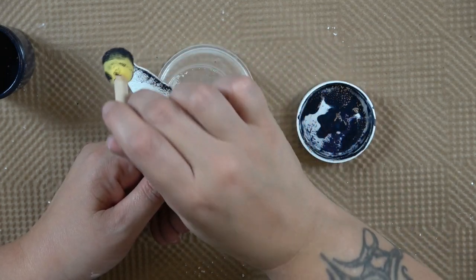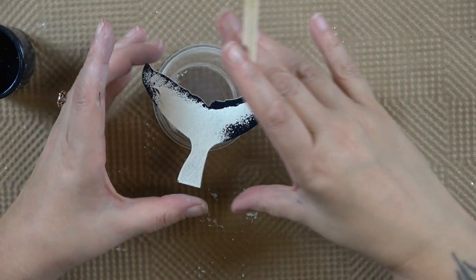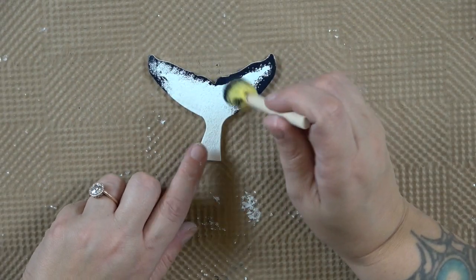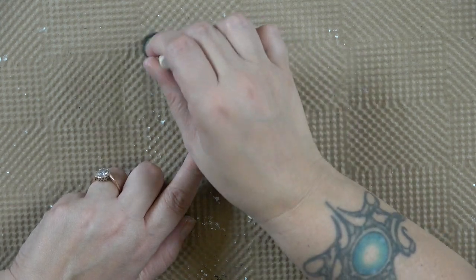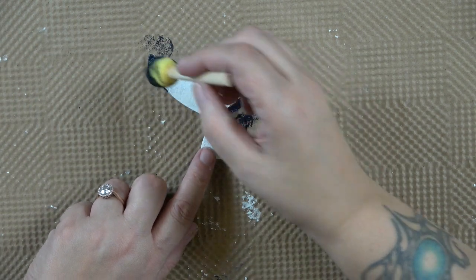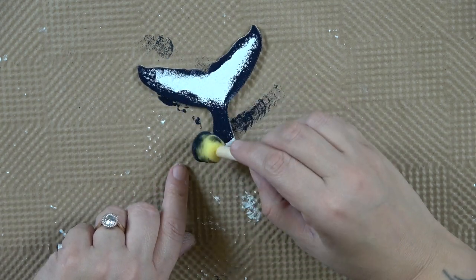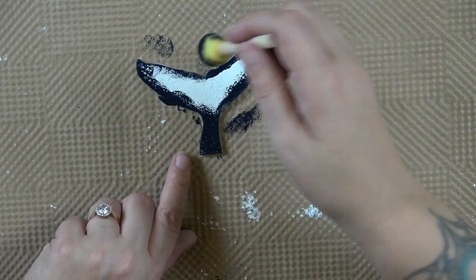I'm gonna go on the edges here. I'm actually gonna take this down. It's a little easier for me to put it flat. See how nicely that takes it? And it's really going to reflect color because of that white underneath. Wear gloves if you guys want to, and the enamel washes off, but.